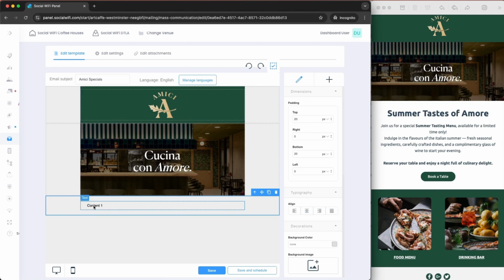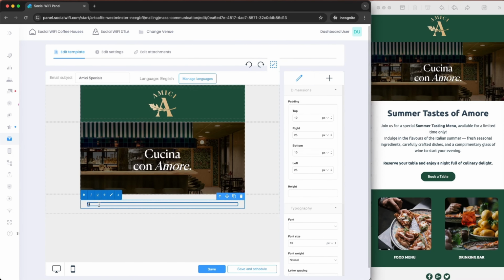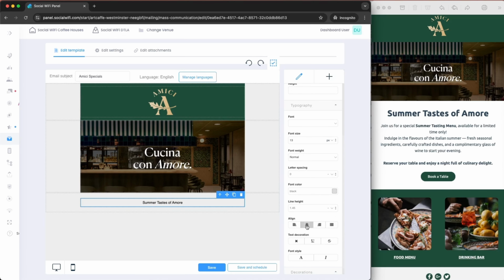We have a text box here already added. So let's just start editing with this. And we have very basic text here now. But again, if I click on this, I do have a lot of typography options here on the right-hand side. Let's center align this. Let's adjust the color. And we also need to make it a lot bigger. So again, I'm clicking and dragging to make that bigger.